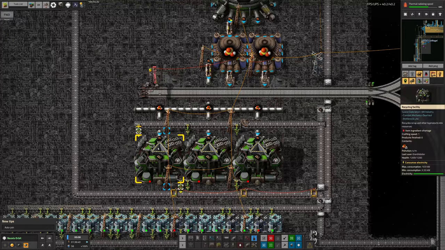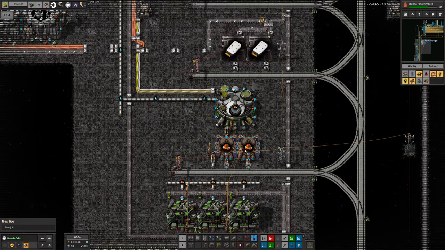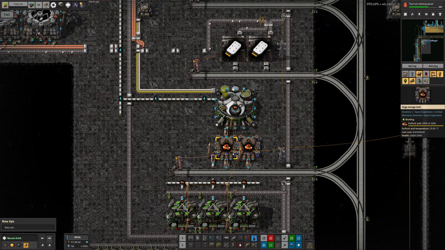The reason he did it was because it was required for the reconditioning of the battery packs. So that's been fitted in there. But it's been put on the train network as well, because we're going to need it later for cryonite slushies and things like that. So it's going to be useful to have that available.